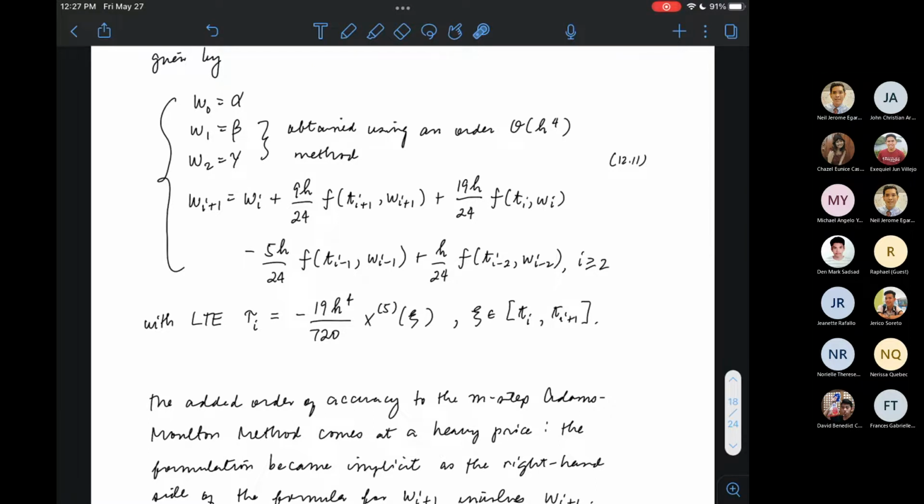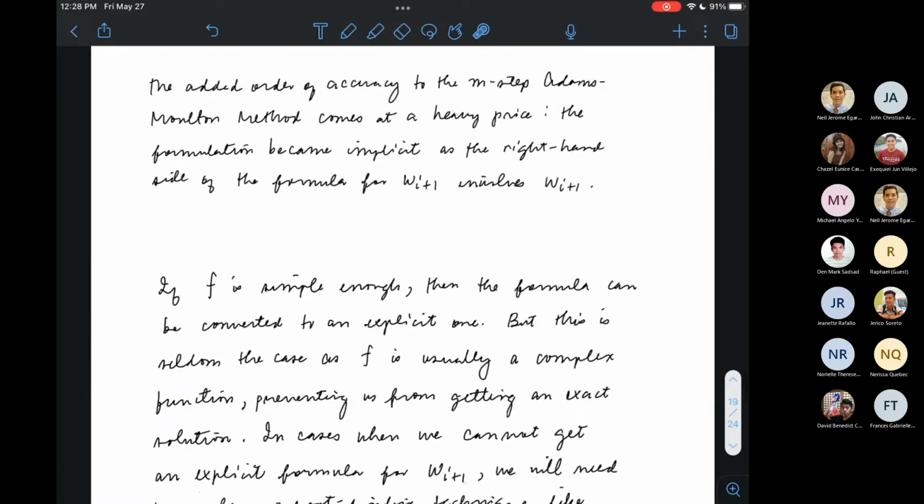Na instead na sinasama mo explicitly yung W sub i plus 1 dun sa right-hand side ng formulation, pwede na lang mag-correct ka. Kung mag-run ka ng isang method na explicit, tapos mag-add ka na lang ng corrector term. So yun yung predictor corrector. So gagamit ka ng explicit method to predict what W sub i plus 1 is, pero i-correct mo ng konti yung prediction na yun. So yun yung tinatawag natin na predictor corrector methods. So maybe I can say a little something about that later, or to give you an example of a predictor corrector method. Pero tingnan natin yung example dito.